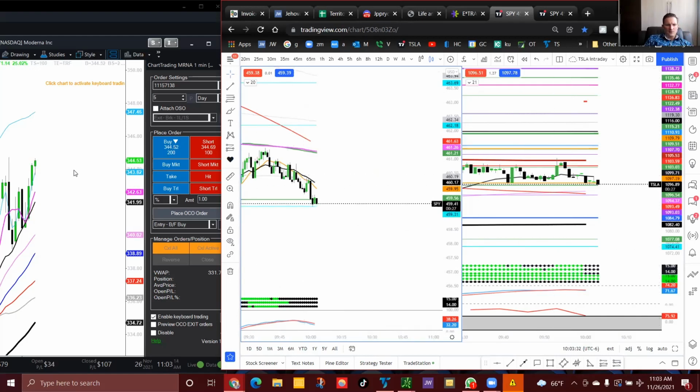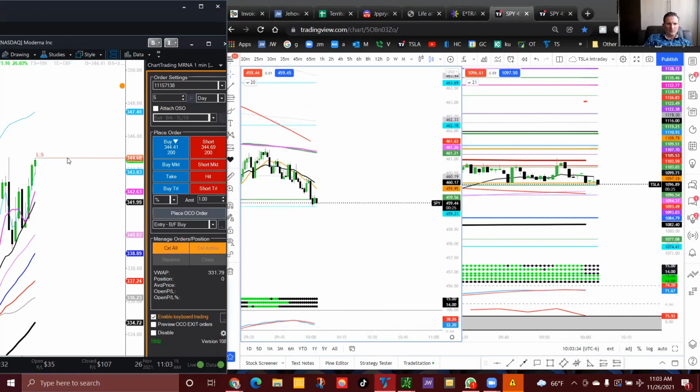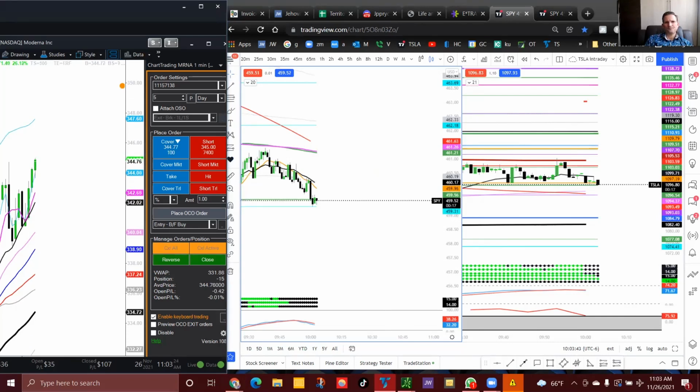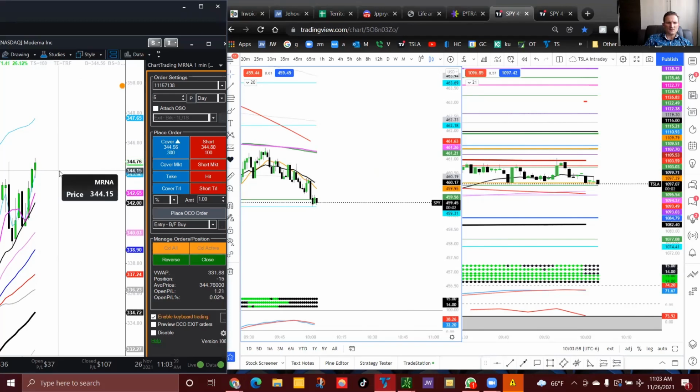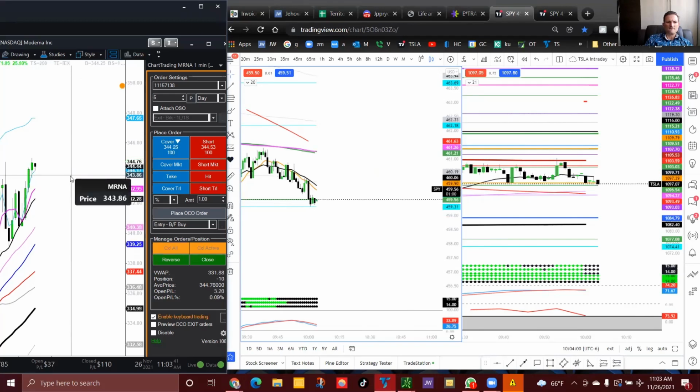All right, mRNA is pushing back up to 345 liquidity. I'll take a little bit of order there on the second test of it. Again, I wouldn't be surprised if it pushes through, but at this point SPY is falling, or in the process of sitting at an algo. So I have no issue taking advantage of some short.